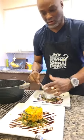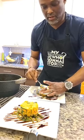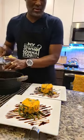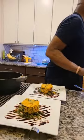I gotta hurry up and plate this because that one's starting to crumble over there. You didn't mash it tight enough. No, I ain't trying to really get it smashed. I don't want you to lose the texture and stuff. Okay. All right. Let's get it.